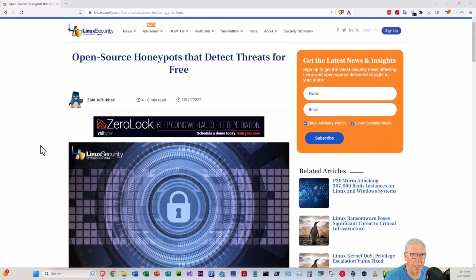Now what does a honeypot do? The idea behind a honeypot is, if I'm a company that gets attacked a lot, I can install what looks like an enticing little place for hackers to go to when they allegedly crack into me. They don't really hack into me, but I've got this place open for them. It's called a honeypot. It's software that's running, and the idea is that I can see them poking around in there, and then I can go do something about it. So I can watch them, I could report them, I could see what they're looking for. Those are the ideas behind a honeypot.